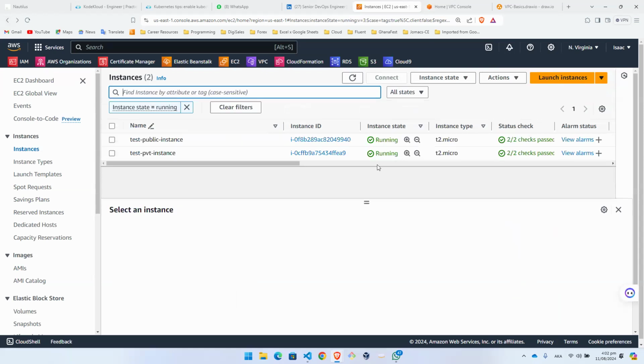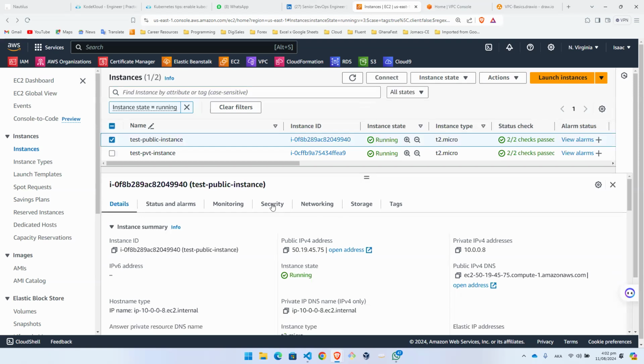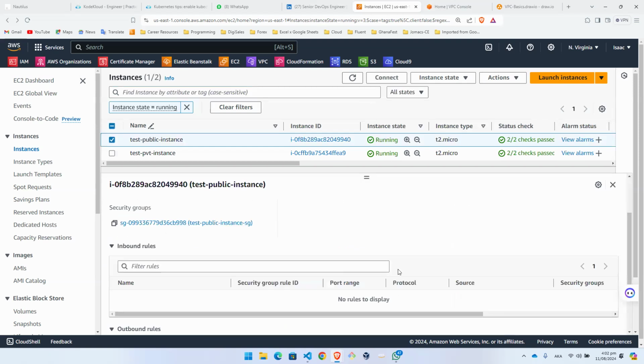Good. So let's test the first one. For the security group, I don't have any inbound rules. That means if I try doing SSH to that instance, it's not going to work. So let's try that.